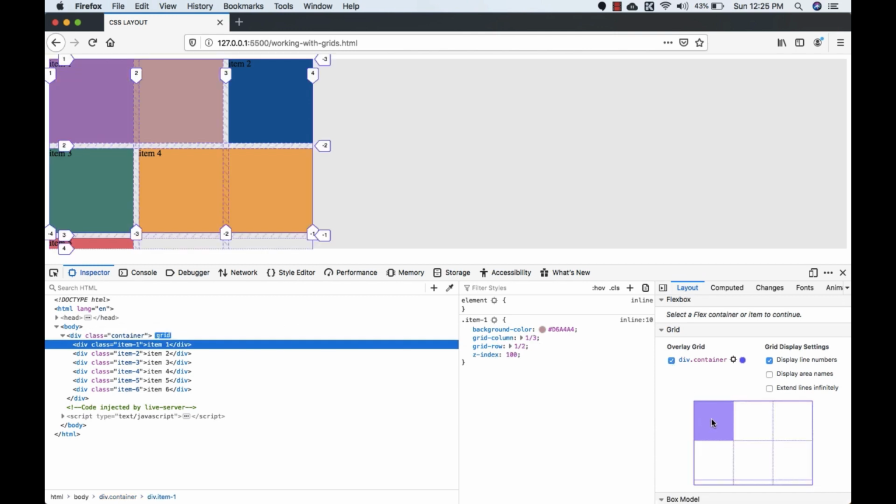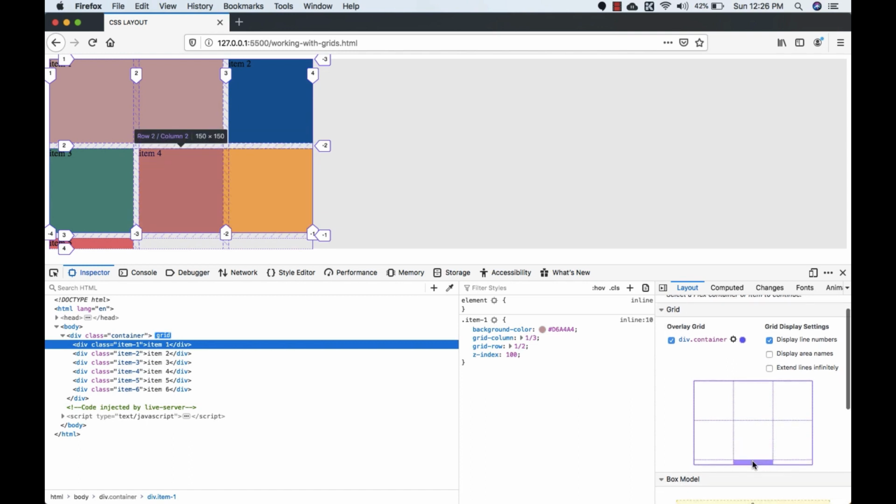So this is item number 1, this is item number 6, which is overlapping by item number 1, and this is item number 2, this is item number 3, this is item number 4, and here this is occupied by item number 4. Okay, so item number 4 is spanning 2 columns. So this is another row which is having item number 5.